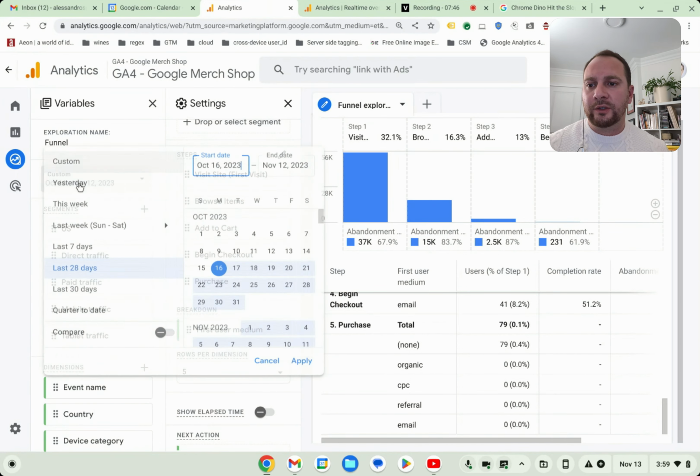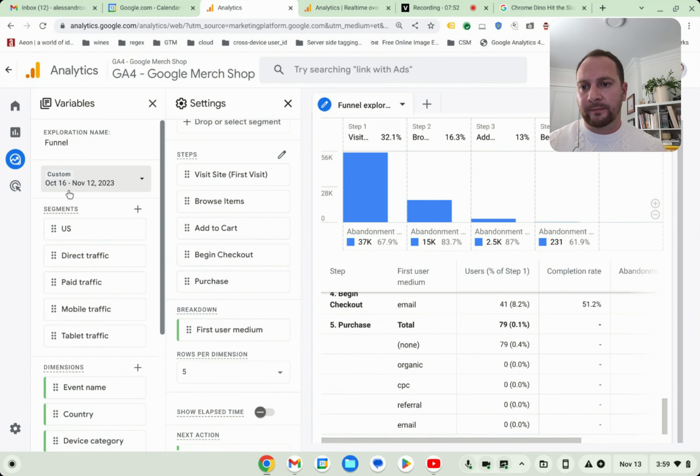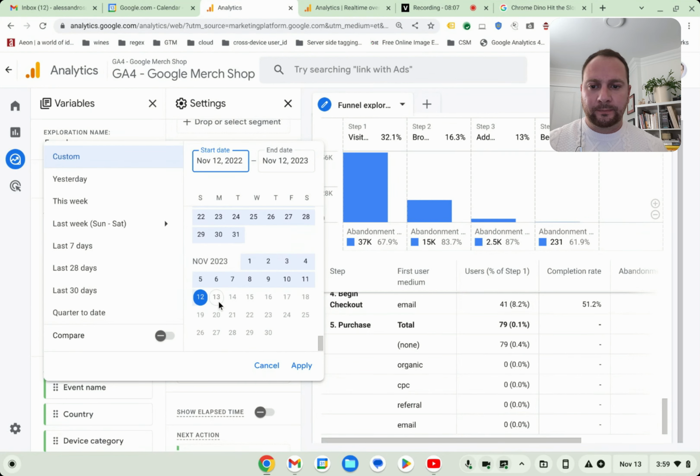So if we change this to represent a whole year, you can go to the date area here. Right now it's custom. Change it to November 12th, 2022 to today, November 12th, 2023, or I guess yesterday. Now it's today.